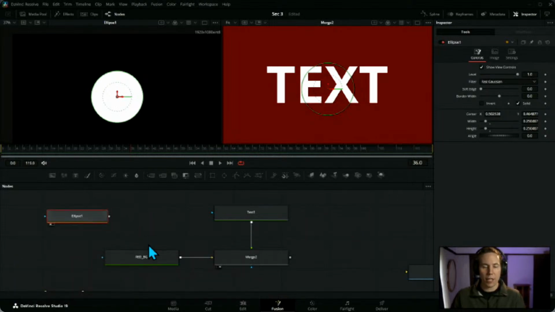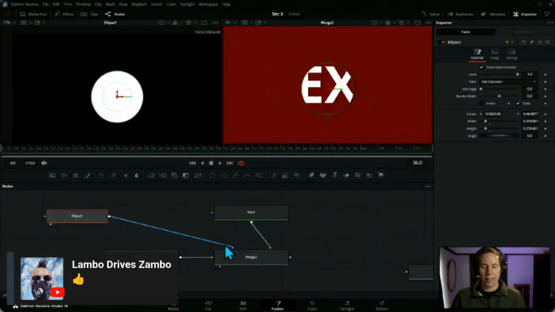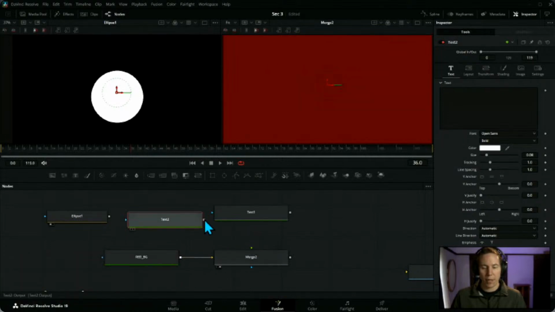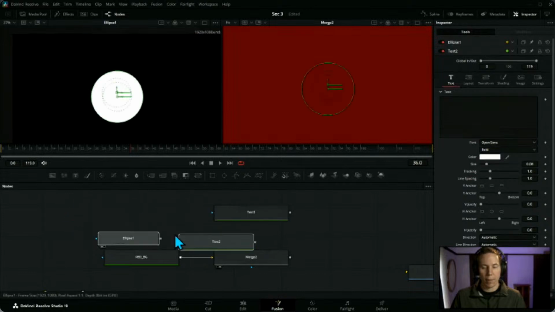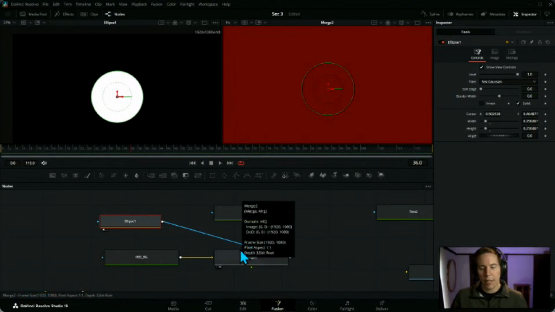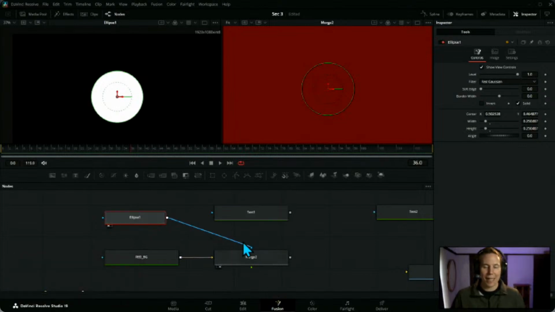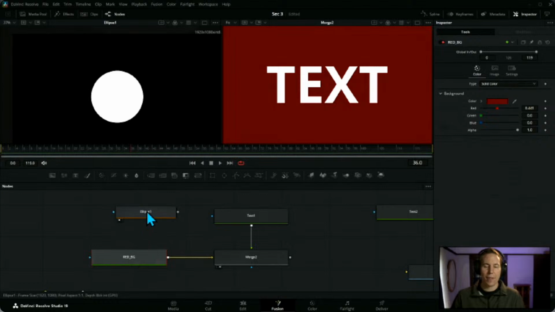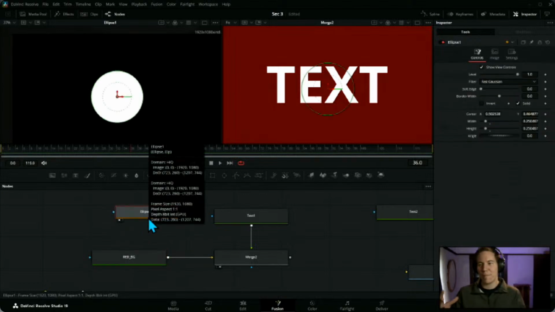Whereas if I were to plug an image into this, like if I were just to go like this, it plugs it into the mask. But if I just had an image, in this case it probably would. If I plug this in, that would be green. That would be the foreground. But if I take just a mask and plug this in here, it's going to connect it to the mask. It just makes it slightly easier because it knows it's a mask, but it's really an image. Okay? So the reason I make this a separate thing is just because it's optimized for masking.